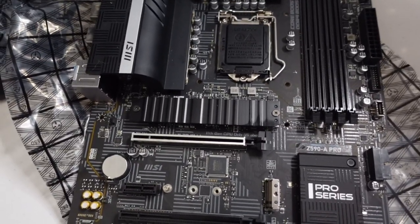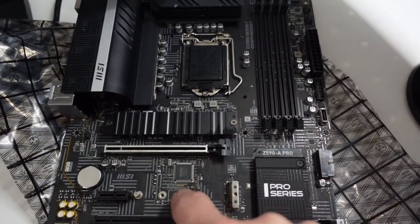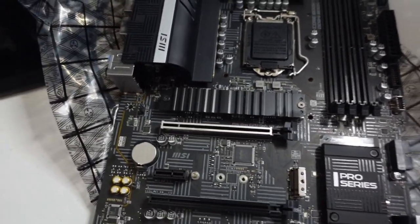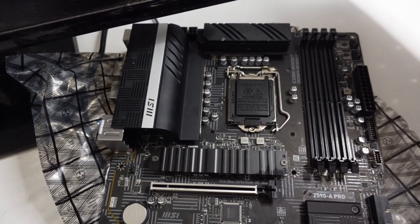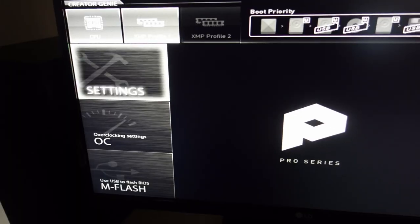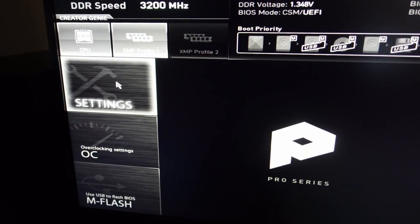So I'm now in the BIOS settings, and it turns out that the instructions for it are really hard to find. So this is the old motherboard, and this is the M2.1 slot. So there's .1, .2, and .3. And this is where the NVMe hard drive was. So I was able to get it out and put it in the new one. And now I'm at the point where I am trying to get it enabled. I know this is cumbersome. I would really like to have an HDMI recorder going right now, but I don't.